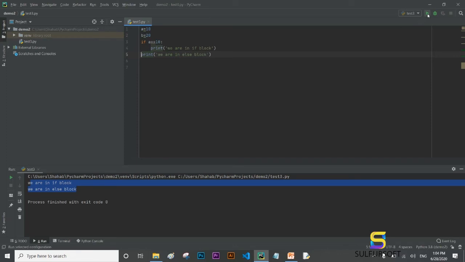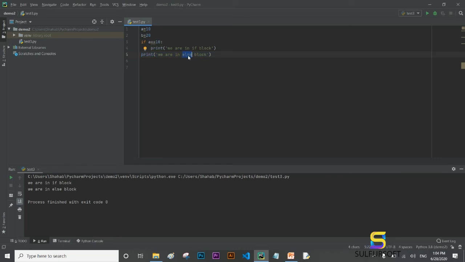Let's execute. Yes, because we haven't used any else statement, this statement will definitely execute.